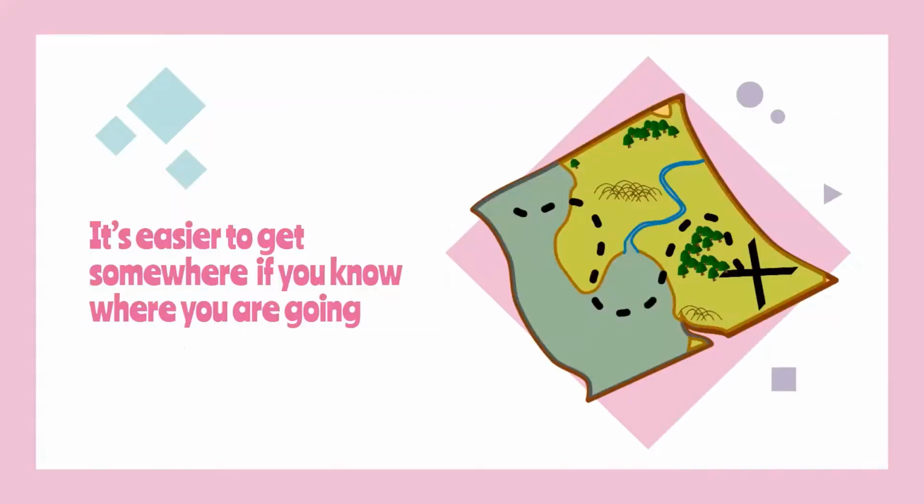So I like this, the map analogy, because it's that communication piece where teachers are going to sit down with these proficiency scales and talk to students about where they are in their learning and what's next. And I just think it's easier to get somewhere if you know where you're going. So students will be able to show them, here's where you are in your learning, and here's what we need to work on. Families will be the same way. It's like, well, here's where your student is. Here's what's next for them. So kind of a roadmap for learning for our kids is really what standards-based learning is.